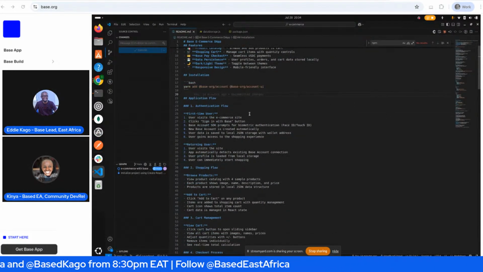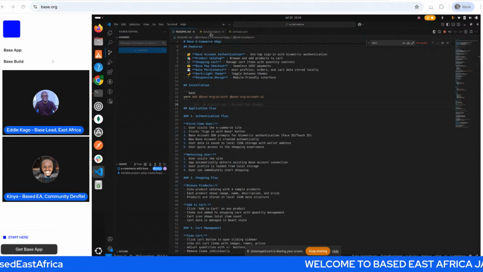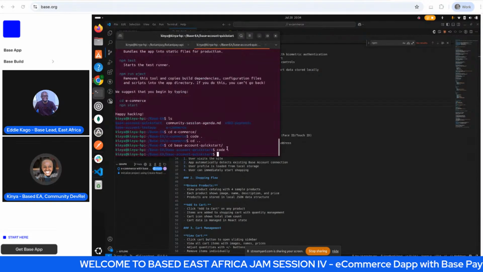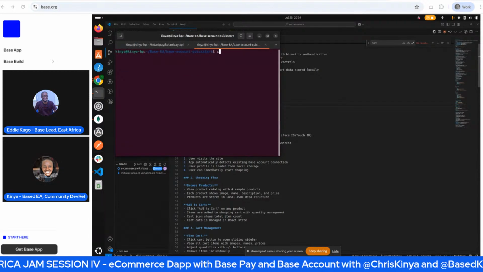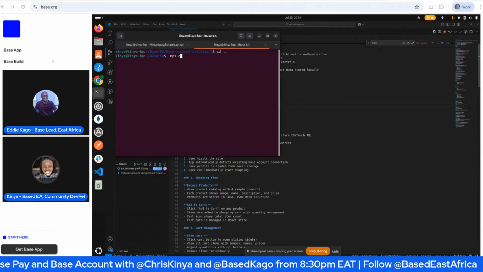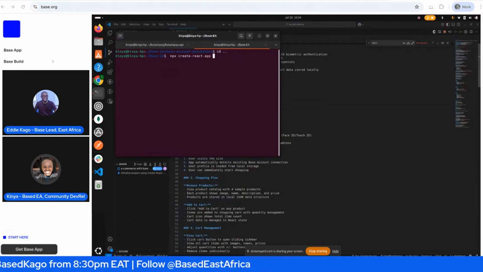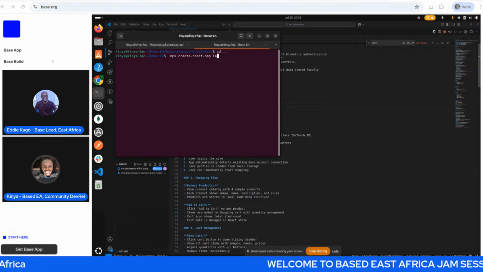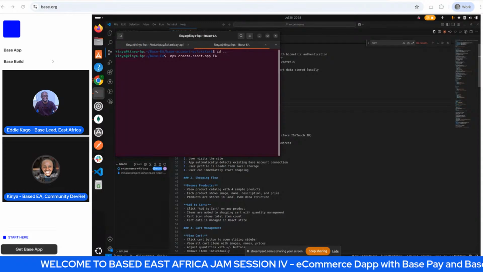For the first step, I'm going to do a walkthrough on a different project, but we're really going to be understanding the code base here. We're using React for this, so the normal flow of creating a React app: npx create-react-app, and you give it a name. For example, in our case, it will be EA shop, EA base.